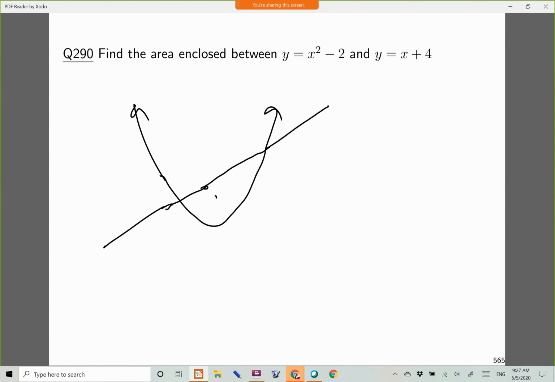So in this shaded region, what do I mean by the line is above? If you start at a point somewhere in the shaded region and you travel up, you end up hitting the line. So the line is above. If you start somewhere in the shaded region and walk downward, you end up hitting the parabola, the curve. So the parabola is below. That changes a little bit later on, where over here it's the parabola that's above. But in this shaded region, it's the line that's above and the parabola that's below.